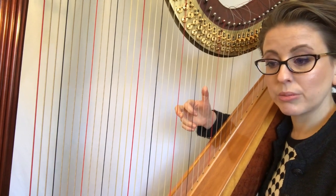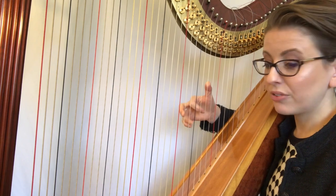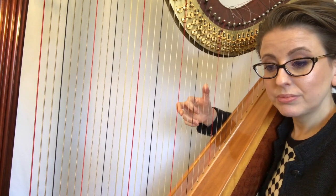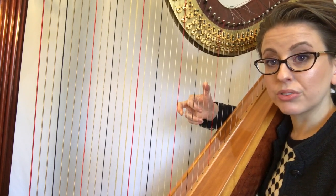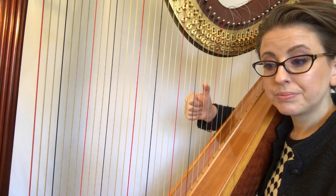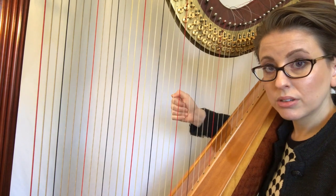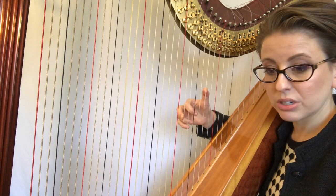Next measure, we're going to do the same thing, but we're going to go up 1 string, and we're going to have our third finger on D and our thumb on A. And when you're ready, hold your thumb and just play your third finger. Bring that third finger all the way in. Then we're going to do the next measure where we play both together. Think of that idea of squeezing those fingers together, squeezing those strings together.